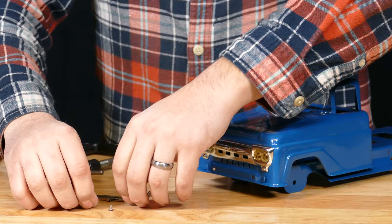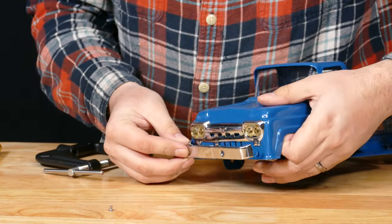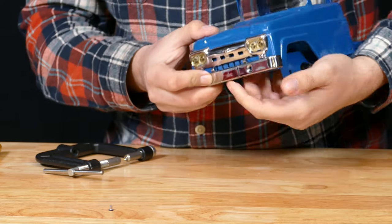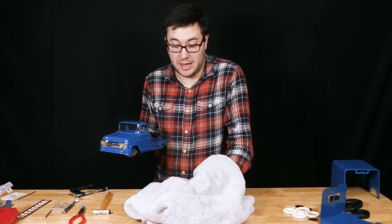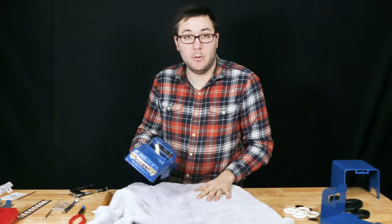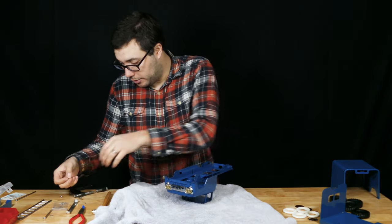So, let's line these up. I'll do one rivet at a time. And probably should use a towel. Now I've found the easiest way to put these in is to put the truck upside down. We don't want to scratch that nice new powder coat, so let's put down a towel, give ourselves a nice soft surface to work on, and we can apply the bumper with the rivet.